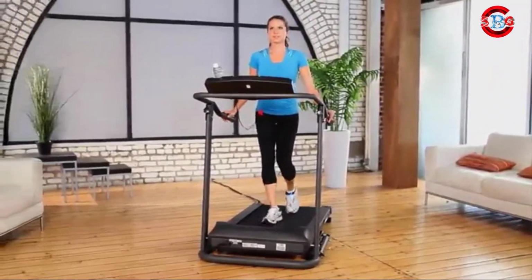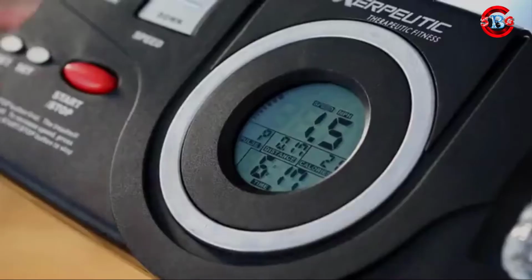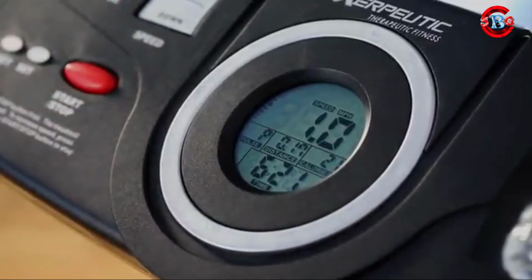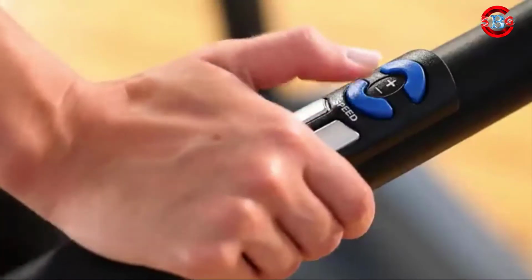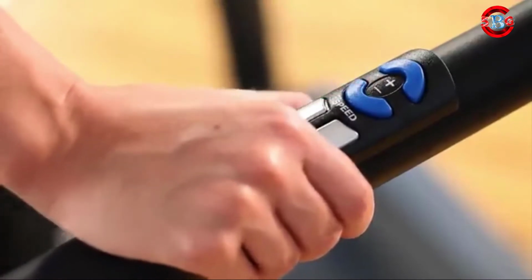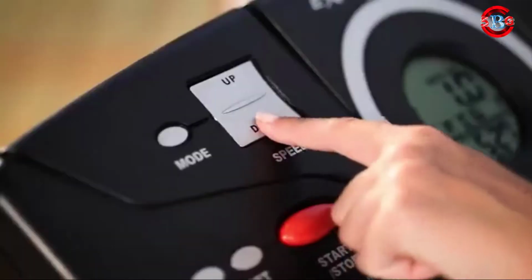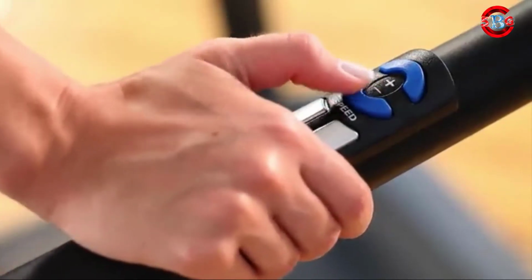The Exerputic Fitness Walking Electric Treadmill also comes with a smart computer with an LCD display featuring functions of elapsed time, distance walked, calories burned, and speed. Easy to use speed control buttons on the handlebar allow you to adjust from 1/10 of a mile per hour to up to 4 miles per hour for a vigorous fitness walking workout.